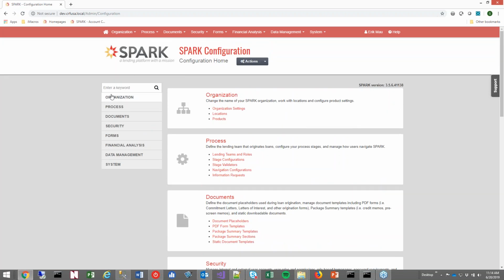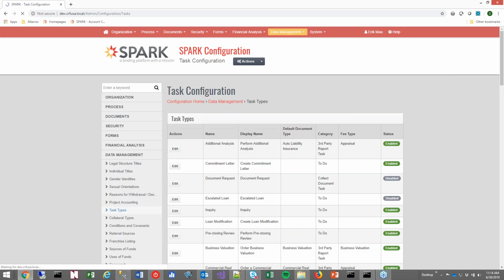A couple other things that we've added. We have a search functionality as well. So if I wanted to search for SBA, it's going to show me I have a number of products with SBA in the title that I could jump in and quickly manage. I could also jump into a SBA state-specific conditions management screen. If I wanted to do something to manage tasks, I'll go ahead and type tasks, and that'll take you quickly into the task types that have been defined within Spark. So let's go ahead and click into that right now.